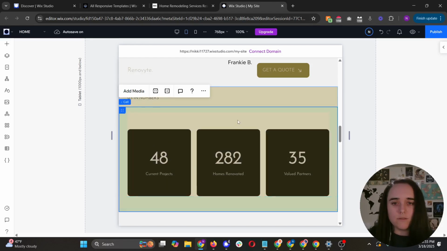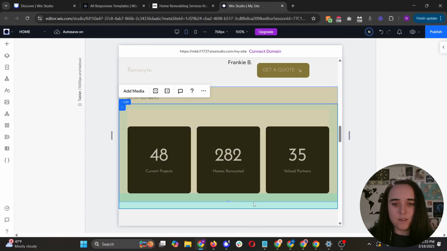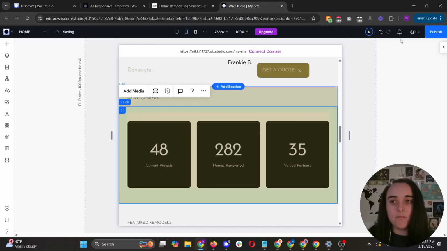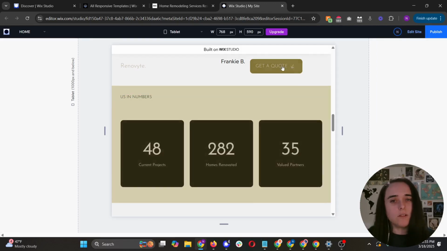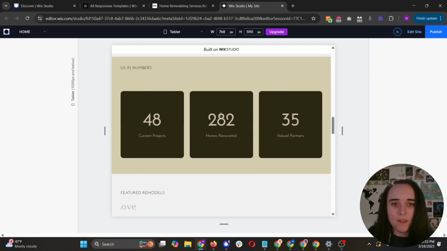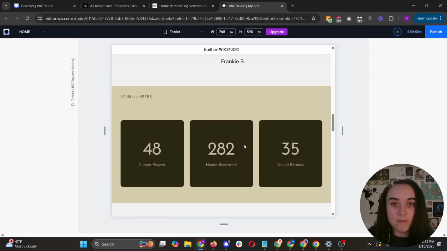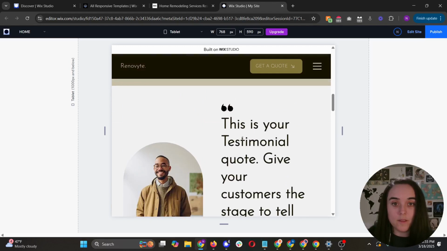It's a lot of messing with things, to try to get it exactly the way you want it. And if you ever want to preview it, you can click here and it will show you what your website looks like. Now, I think it's going to show me how it looks in, oh no, it's going to show me in tablet. Okay. So if you're happy with that, you can leave that.